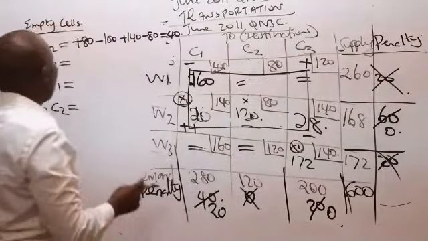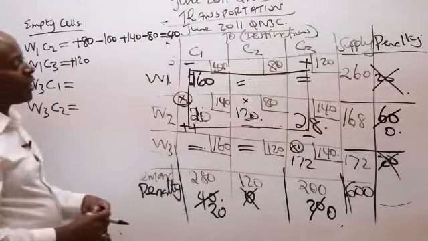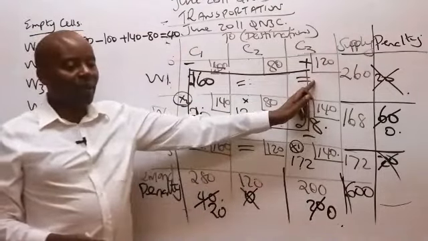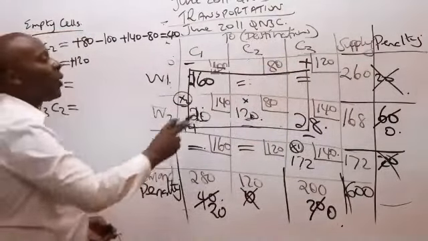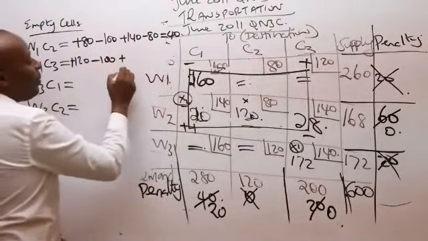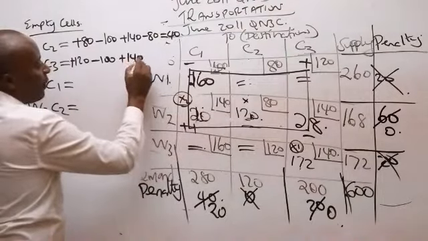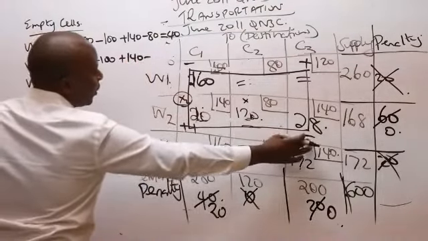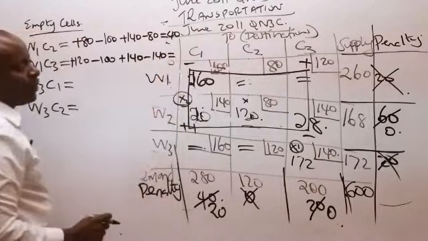So if you're following, then W1C3 will be plus 120. I have to start from here, and then I can move whichever way, either clockwise or anti-clockwise. So plus 120, I can see the next sign is this minus. So minus 100, plus, I can see the next sign is this, which is plus 140. Minus, ladies and gentlemen, I can see the next sign is this, which is minus 140. So could you kindly give me this figure?